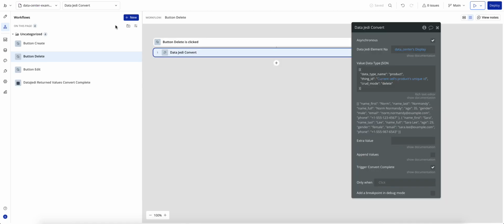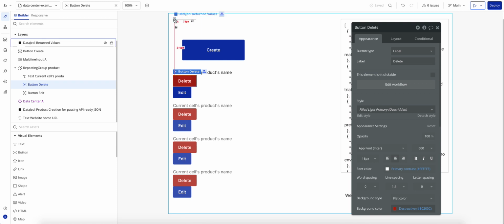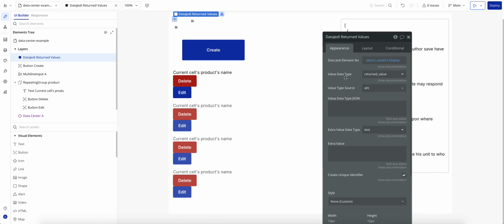So what's going to happen is that on this page, as a simplistic example here, my Data Jedi return values is going to show up with 100 objects that are basically a list of IDs that I could go and do other things with, like perhaps adding it onto a field, onto another related data type to be able to do a one-to-many relationship there.